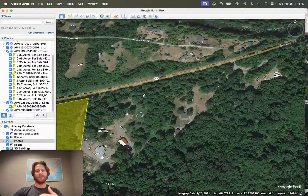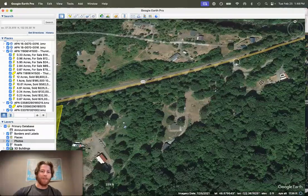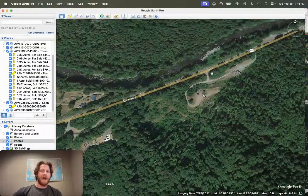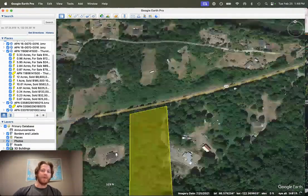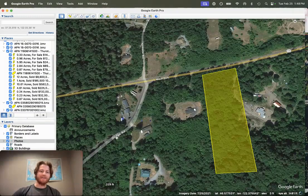That's a possibility. Obviously, you as a buyer, like any land development, you've got to work with the county, you've got to get the approvals, you've got to go through that process. That's part of developing and building on property. But you can see a lot of people have gotten approval for turnoffs on the highway. Okay. So number one, access is off the highway. Number two, there's actually an easement that comes through right here to access a property. So there's an easement through here.